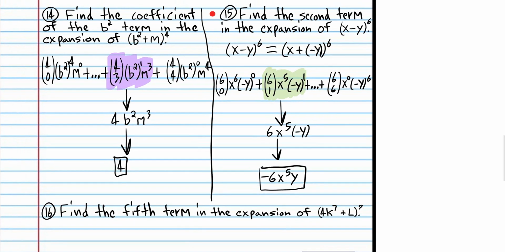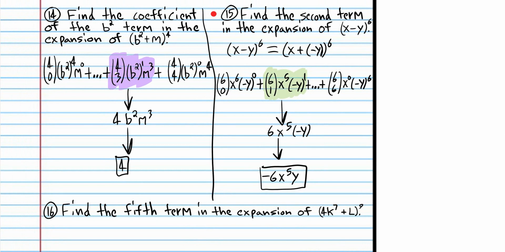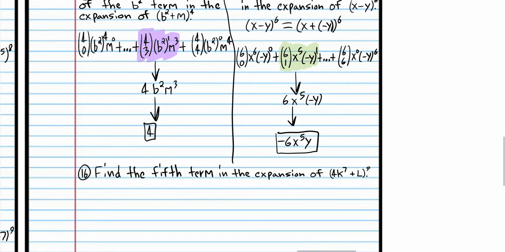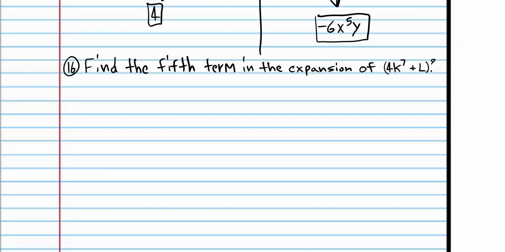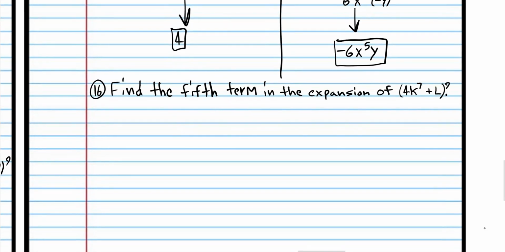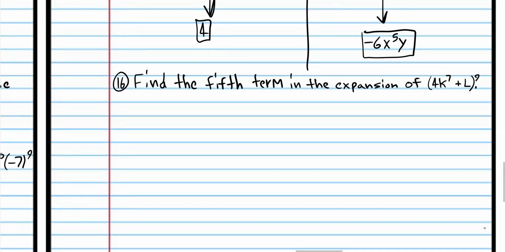So again, we're finding the entire term, not just a coefficient of a term. So let's try one more of these before you try one on your own. Now we're finding the fifth term in the expansion of that binomial power expression. So there's going to be 10 terms in this binomial power expansion. That is the polynomial that results from expanding. So it looks like we're going to be right in the middle, so it really doesn't matter if we start from the right or the left. I'm just going to start from the right.